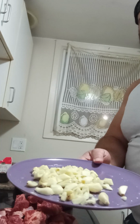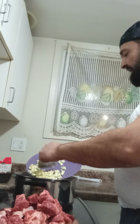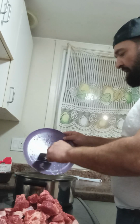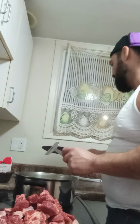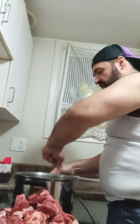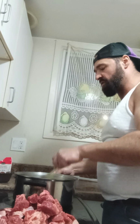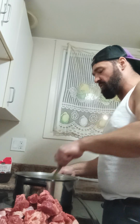So I have some garlic already cut up, again, fairly big chunks. I know some people like to cut their garlic pretty small. I don't see the point of it when I'm doing a stew, but that part is up to you. If you guys are following along or going to make a stew similar to what I'm doing, feel free to cut it up in any sizes that you guys want.